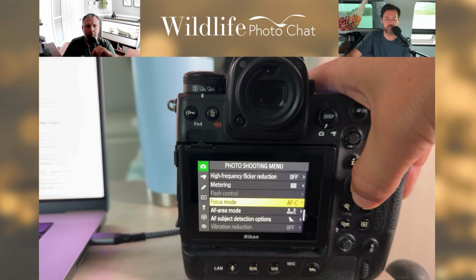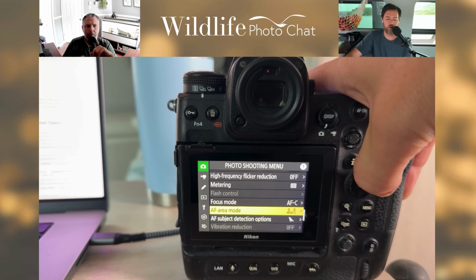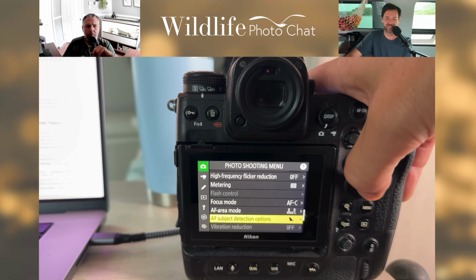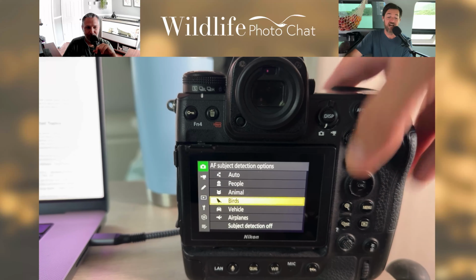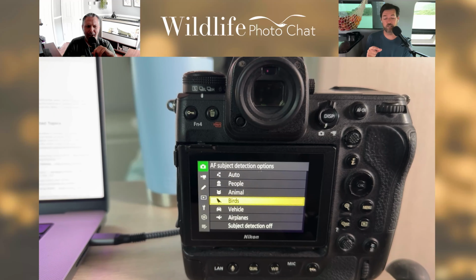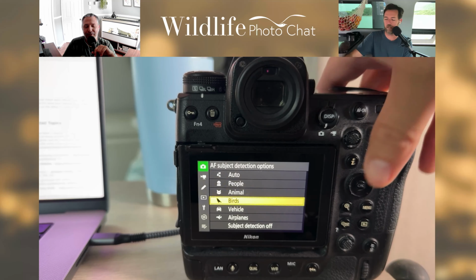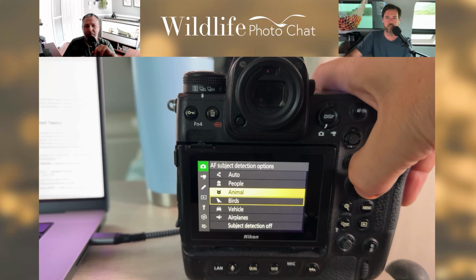Yeah, exactly. The AF area modes, I get to them through the custom eye menu, and then subject detection. This is the tricky one there, right? Yeah. As we've learned. I have it on bird because I feel like bird has been doing better for flight. Yeah. I feel like with flight stuff, I've been noticing it a little bit better there. But for everything else, I've been shooting animal.